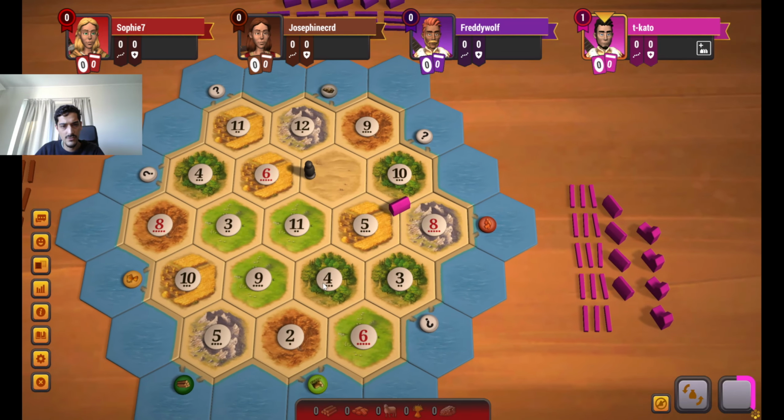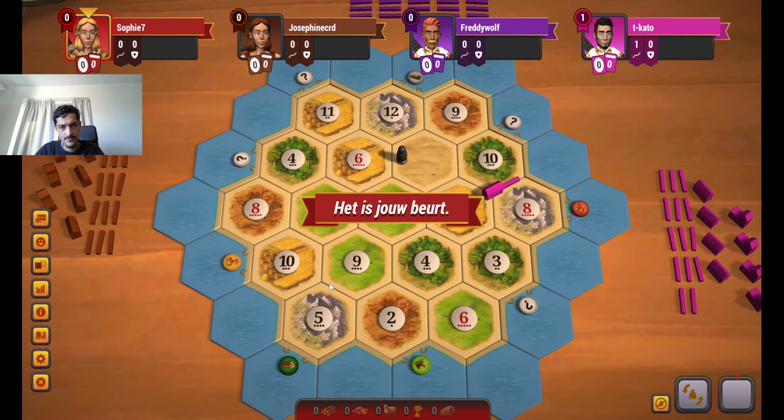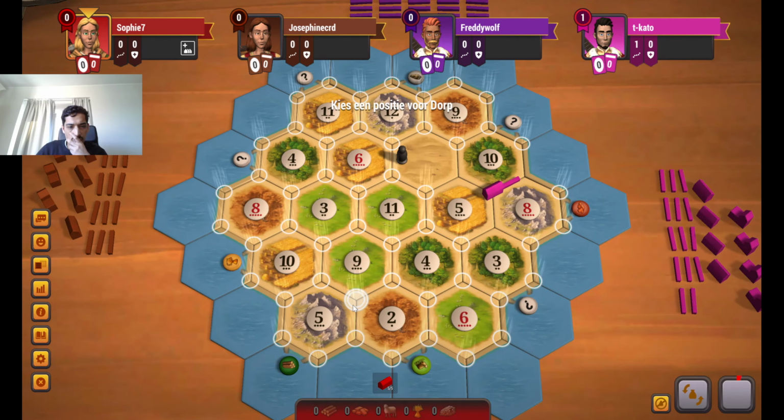What do you see more? So what do we see more here? The only good ore spot is over here. We do have the wood and wheat port. I don't know if that would be very useful though. I do see some sheep and wood spots over here as well. Yeah, it's an interesting board.